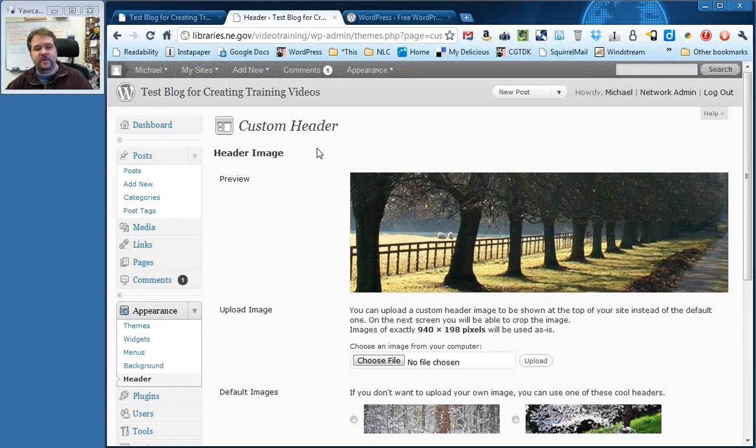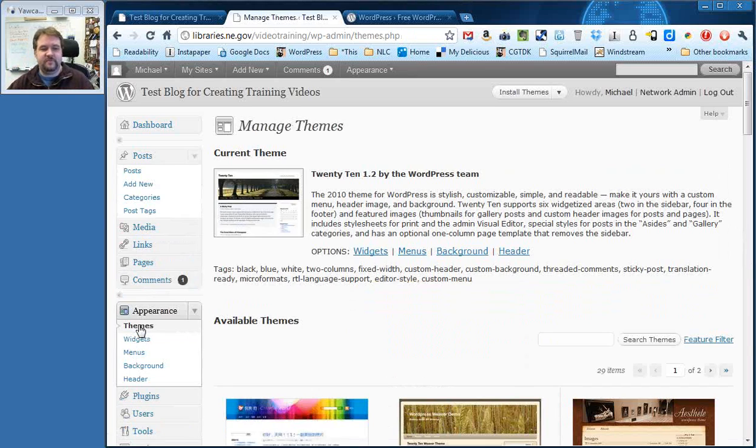Now, as I've mentioned already, the options available to you will change from theme to theme. So not only will the look and feel of your site change if you change your theme, but also the options available to you. So I'm going to go back here to themes under appearance. This is that first area here. And you will see this is my current theme. And then we have a list of available themes. And right now there are 29 themes available to you.